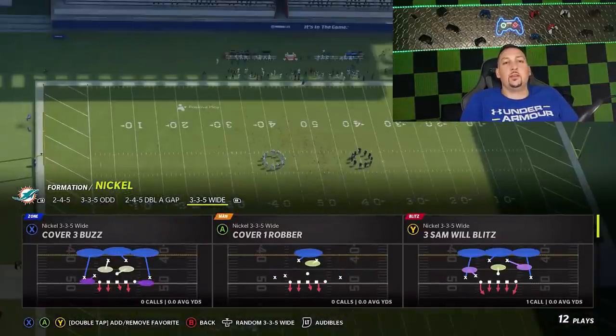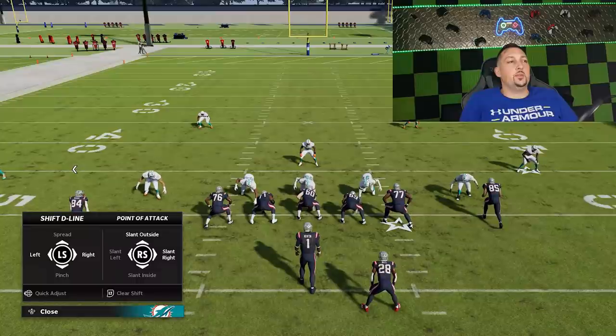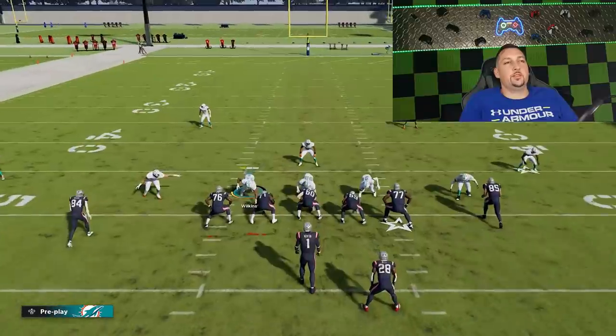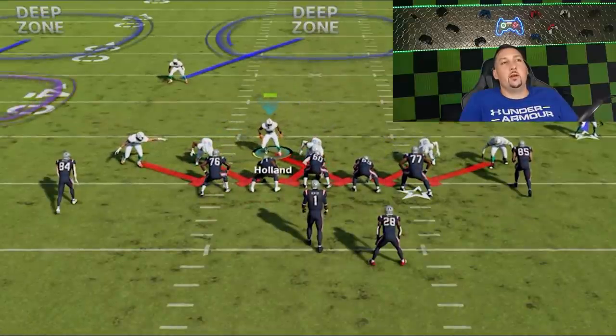I always liked the 3 Sam Will Blitz. So when it comes to getting pressure, one of the first things you're going to want to do is basically send all your defensive linemen. You're going to want to blitz Wilkins here. He doesn't really do much dropping into coverage. He's too slow. I typically like to spread my defensive line, and then I like to bring this guy down into one of these gaps.